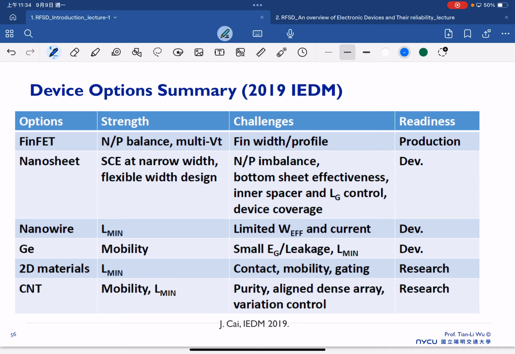And the last one is the CFET. The idea of CFET is that we try to stack the NMOS and PMOS together. So we have the NMOS and PMOS stacked on top of each other. So this is what we call the CFET. As I mentioned, the first paper talking about CFET is around 2015. But now in the last year, IDM and TSMC also demonstrated that they really fabricated and demonstrated the well function of the CFET.